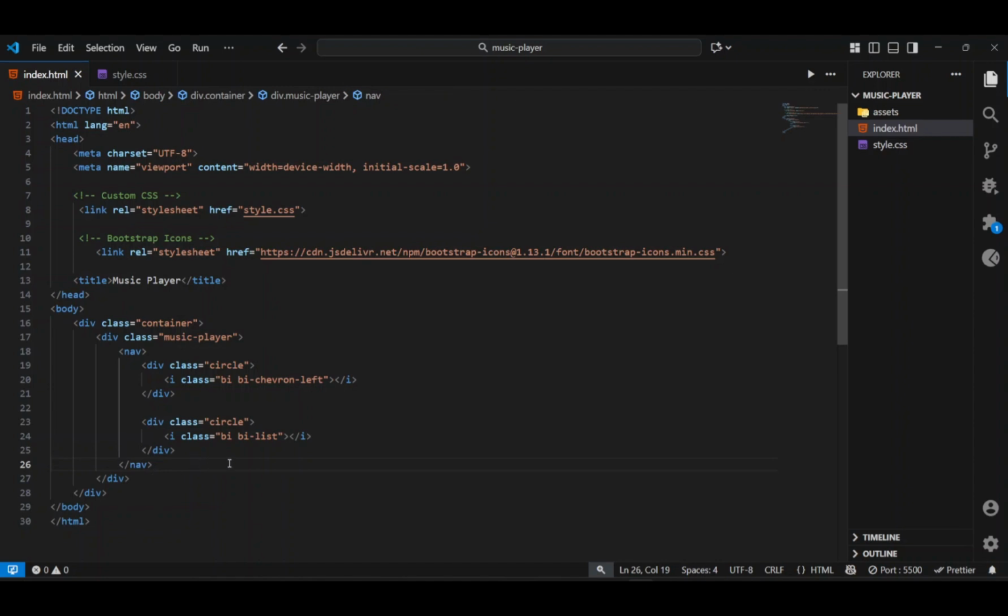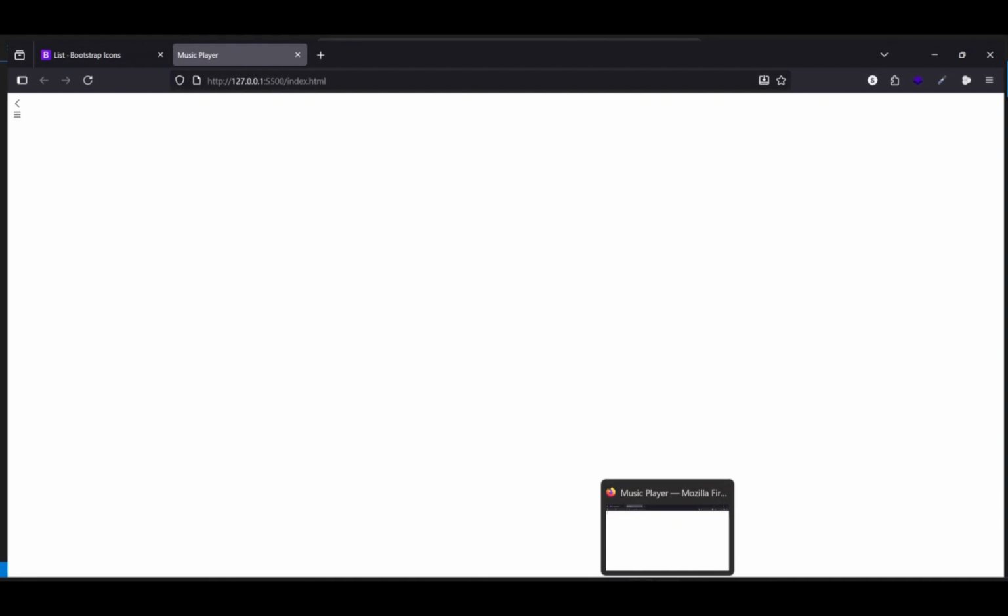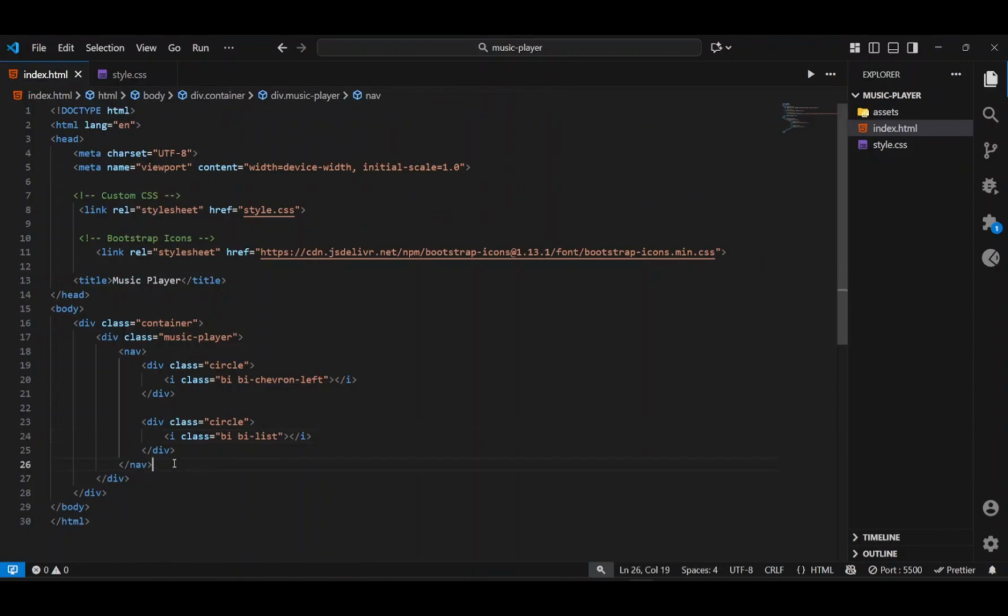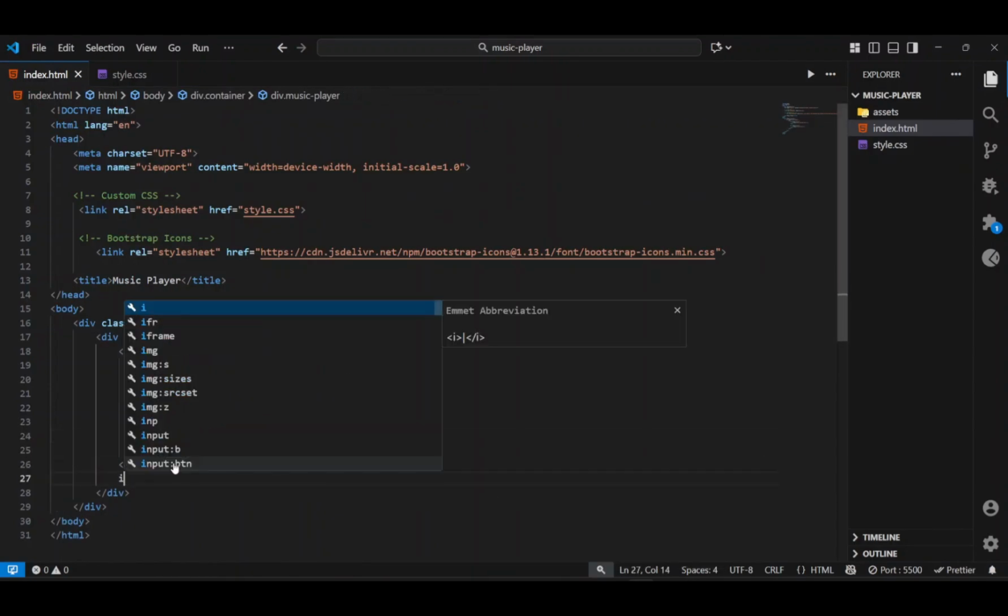After getting this, let's open this with our live server to see how it is. As you can see, then we'll go back, and under our nav, we have the image.